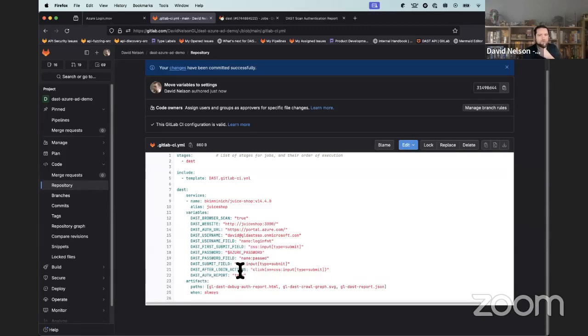This is brand new. Y'all are literally, as far as I know, the first people outside GitLab who are seeing this work, because the documentation just got published today. But this is after login actions. Up until now, DAST could fill in a username and a password, and that was it. If your login form had a username and password, it had to be done. When you're doing Azure AD login, you always get that pop-up that says, "Do you want to keep me signed in?" And we now have a way of dealing with that.